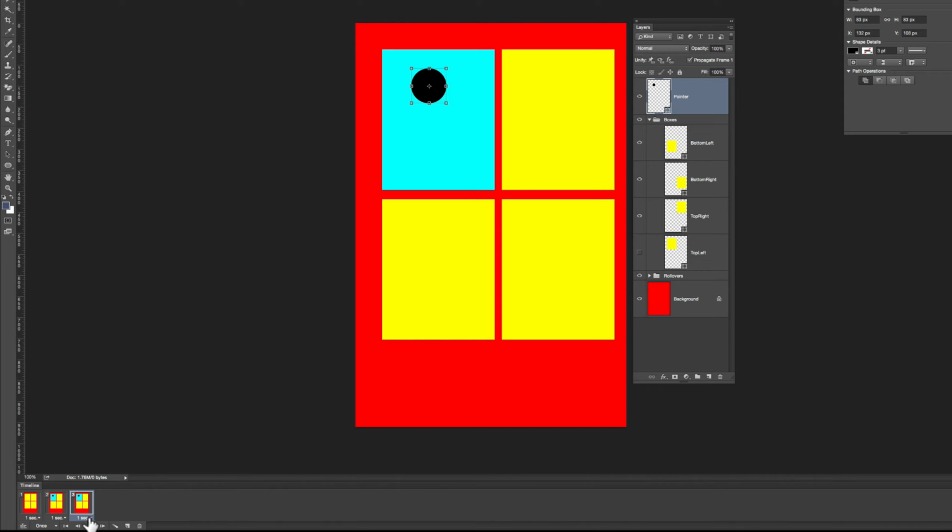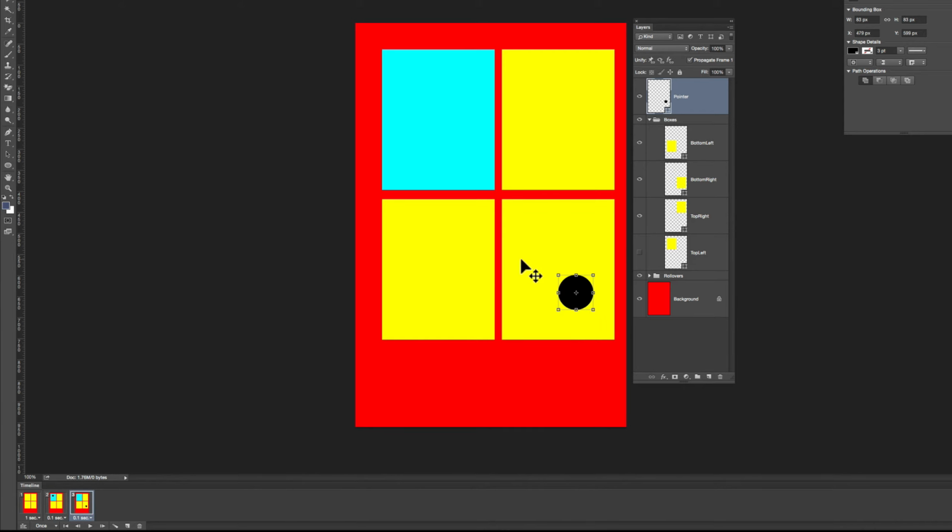I go down to the bottom and duplicate again. Before I move on, I'll change these and make them 0.1 of a second each. I can change them later, but you definitely don't want to have them on 1 second because that's too long. So I duplicated that. Now I'm on the 3rd frame, and I need to drag out my representation of the interaction for the user. I drag it down, and you'll see down the bottom it shows frame 2, and this is frame 3.